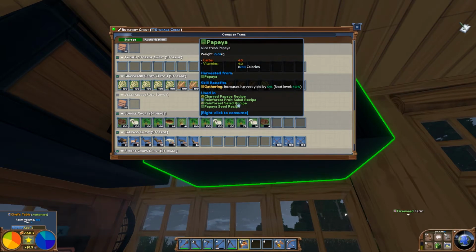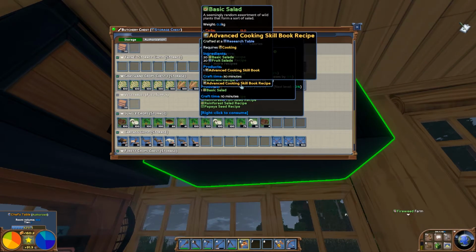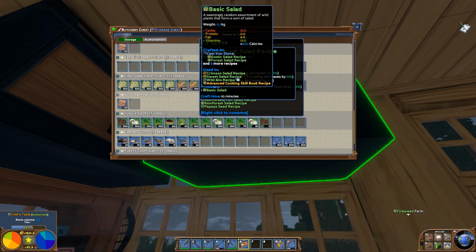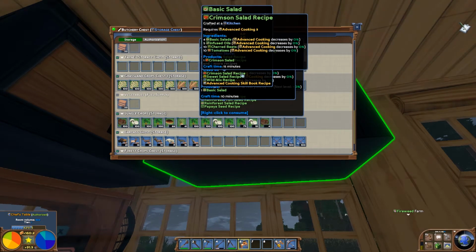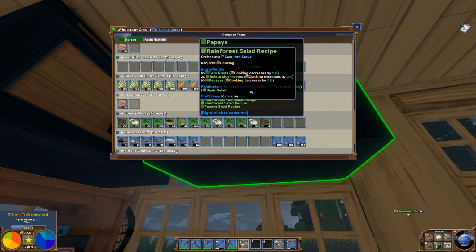And then the basic salad, of course, you need it for the advanced cooking recipe. You get the wild mix as well. It goes into sweet salad and the crimson salad. Crimson salad can be an alternate to the sweet salad. I believe its carbs are a little bit lower, vitamins are a little bit lower, but more fat. So it's a decent salad as well. No, I shouldn't say decent. It's an end game salad.